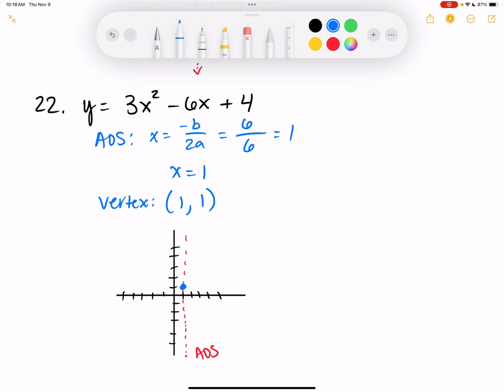So then now I'm going to pick another point, okay? So I've been using 1 because my axis of symmetry was at 0, but now since I'm not at 0, I'm going to plug in 0 because that causes this term to cancel, this term to cancel, so all I'm left with is this 4. So that means at 0, I have a point at 4, which also means 1 away on this side because I was 1 away to the left, 1 away to the right. So at 2, I also have a point at 4, and then just connect the dots.